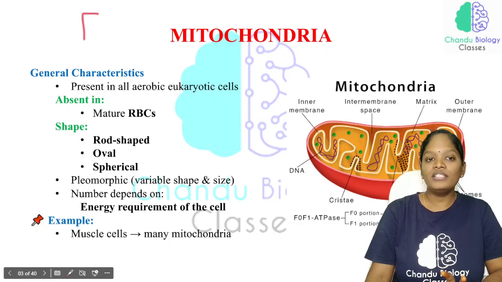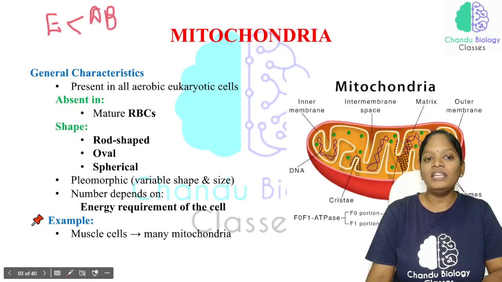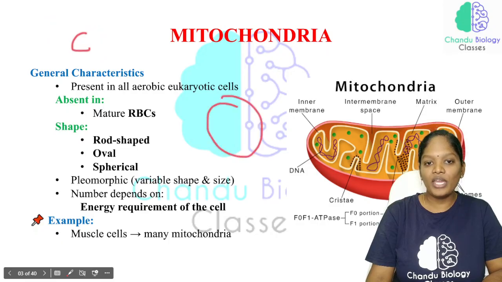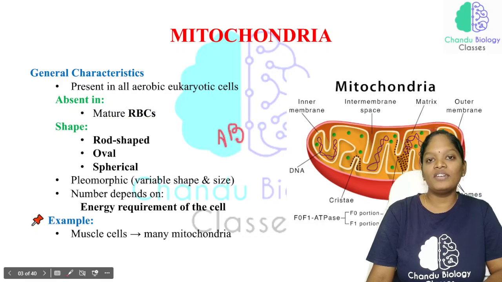So for that, this eukaryote made a symbiotic relationship with some other organisms. The eukaryote had a symbiotic relationship with the aerobic bacteria and the photosynthetic cyanobacteria. Inside the eukaryotic organism we can see the cyanobacteria and the aerobic bacteria. With the presence of the cyanobacteria, the eukaryote can perform photosynthesis. In the presence of aerobic bacteria, they can survive with oxygen.